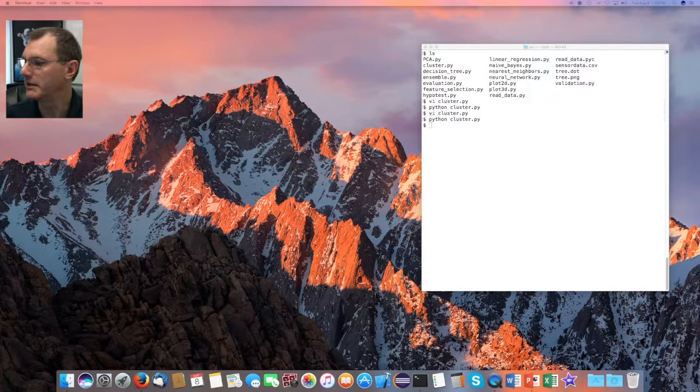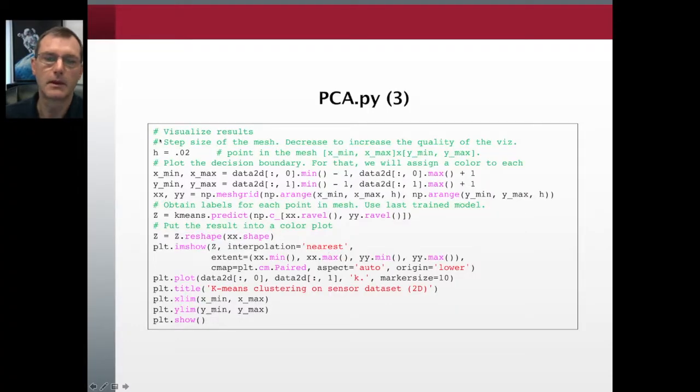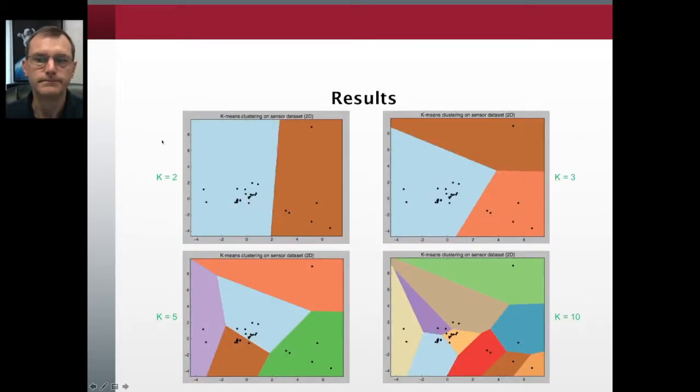Okay, so go back to the notes. So in this last slide, I put together several different clusters for different values of k. Here's the k equals 10 and k equals 3. I also have one for k equals 5 and one for k equals 2. So again, you can play around with different parameter settings for the clustering algorithm, and you can try other clustering algorithms as well, again, to try to get a better insight into the general patterns that are in the data.